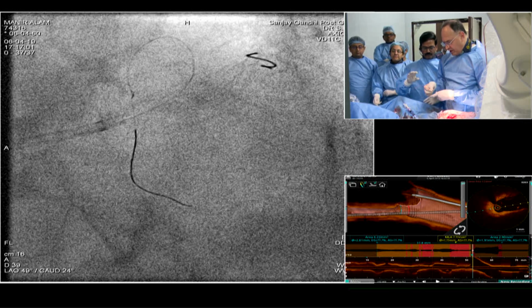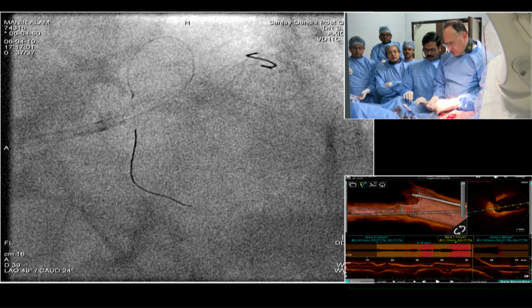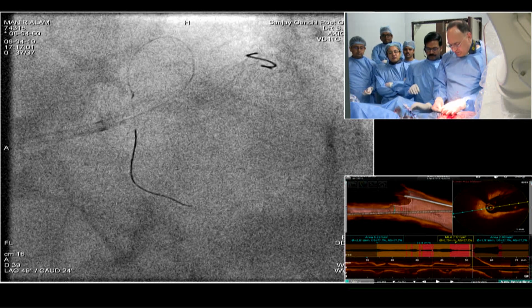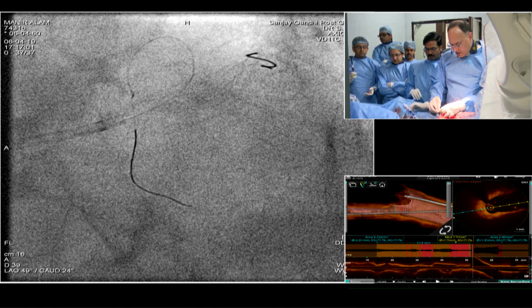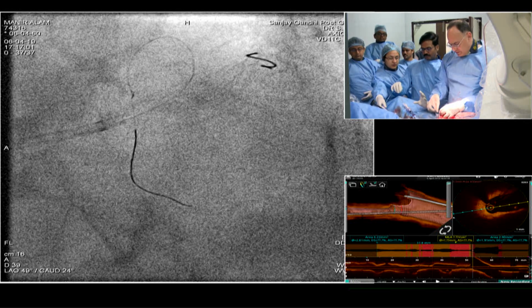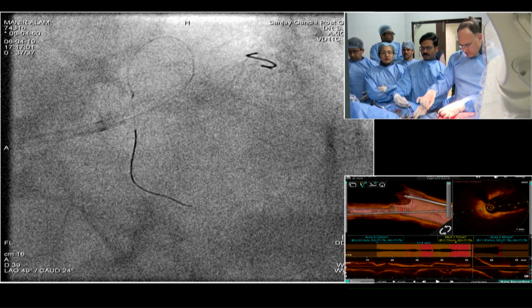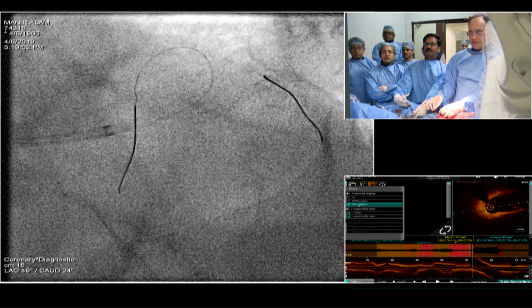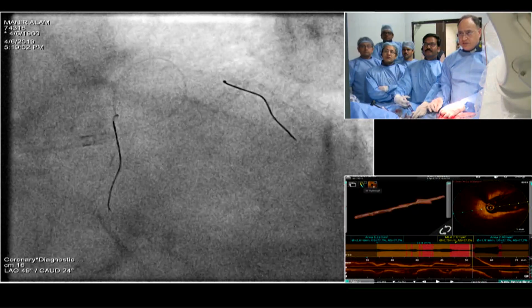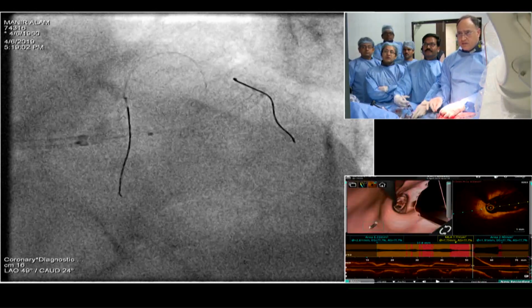The reason why we decided that we would stent the ramus first is we want to make sure that we don't interact with the LAD stent struts when we are advancing the stent into the ramus. So that's why we thought to get the ramus stent done first, and then we will do the LAD. It can be done together also, with 7 French sheaths. Yeah, sure, together. Then those issues will not be there.